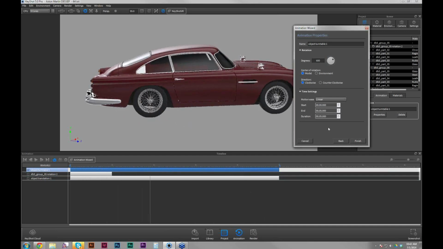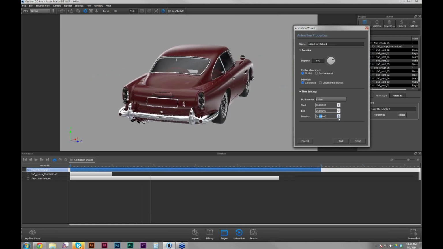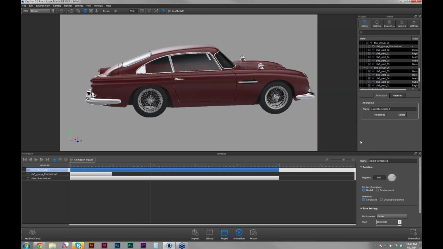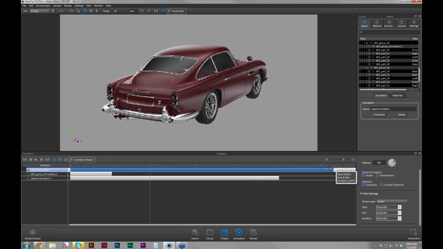To fix that, if you want to make it a little bit slower, you can increase the duration by clicking on here, or let's go ahead and finish this, and we can edit it here. Or if you want to increase the duration without messing with the dials here, you can always hover over the ends of any node and change the duration of your animations that way as well.